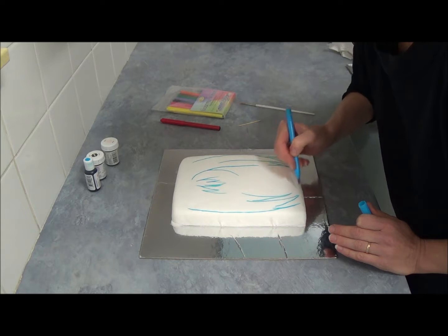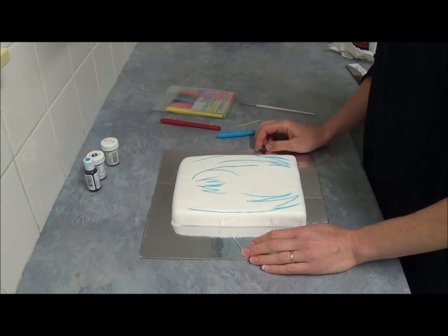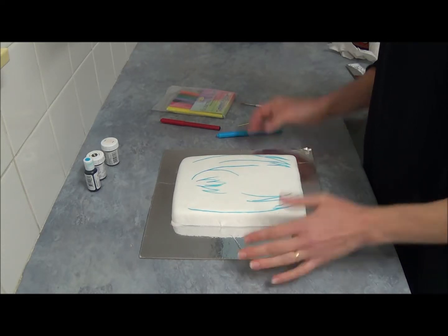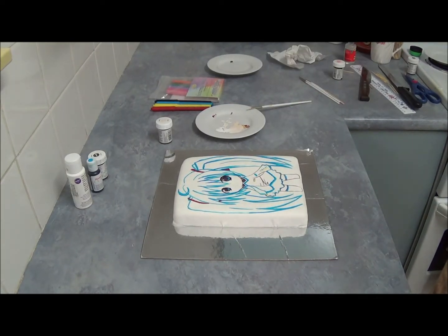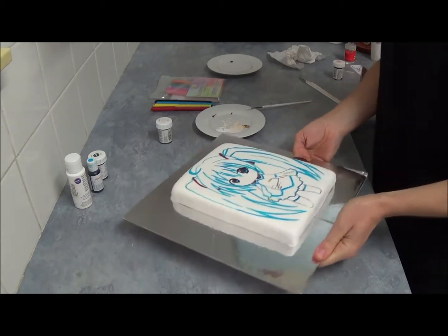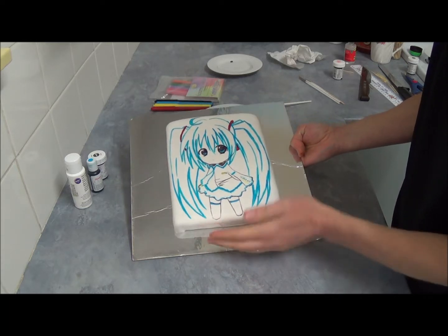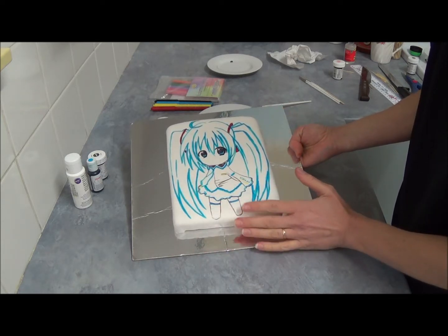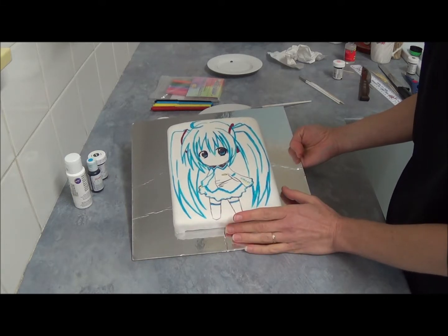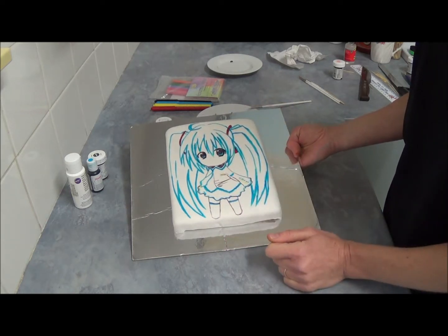As you can see, with the food edible pen it's much easier to do. So what we do is we continue to outline all our patterns, make sure we're able to see what we have on our cake. Once you finish outlining all your cake, as you can see, that's how our Miku looks now. So we have the eyes done and the main patterns of hair, legs and the clothes. This is the main stuff we have to see. We will add a small little tiny mouth and eyebrows later.